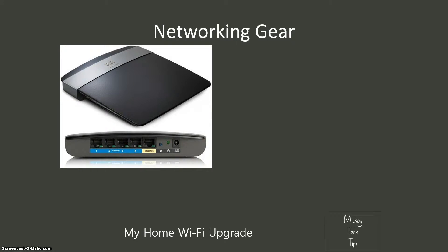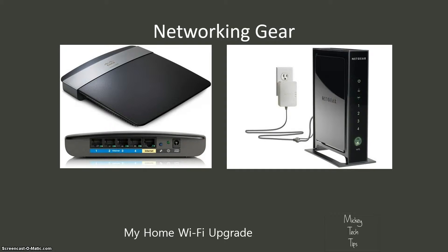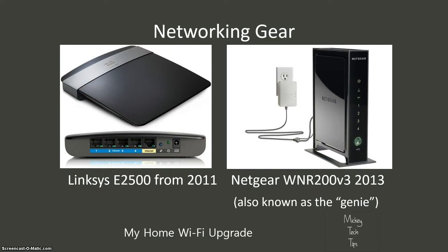I have been using a Cisco E2500, which is what I've been using since 2011, and it's worked out pretty well. I used to use the Ethernet on it, but then stopped and went completely wireless, and I think that's the problem — it can't keep up with the increased workload. I'm going to be switching over to a Netgear WNR2000 V3 from 2013. The reason why I'm going to a 2013 router instead of a newer one is because this one was only used for about six months. It was given to me by a family member who got a phone data plan, and I've had it for about a year without putting it in the network. If I have problems, I can always go back to the old router.